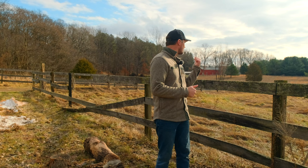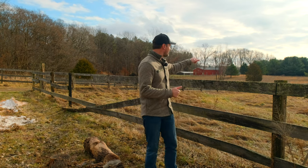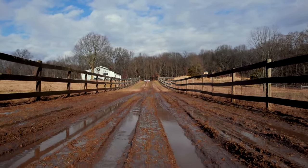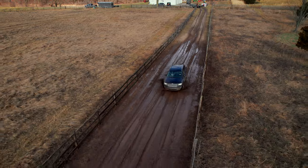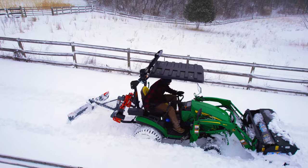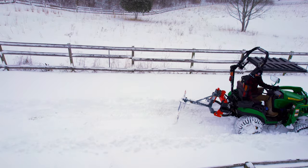Our most recent failures were actually right on this lane just a week or two ago when we had a blizzard here, and you might be able to see all the glistening mud that's going on right there. And anyway, it froze up into these very deep ruts, and so the 1025R just completely bottomed out in these ruts right up to the axles. You couldn't steer, you were just stuck down in there. There was no ground clearance, could barely get traction because of that, and it didn't even cross my mind that that was gonna be an issue. I thought we were gonna have a lot of success there.